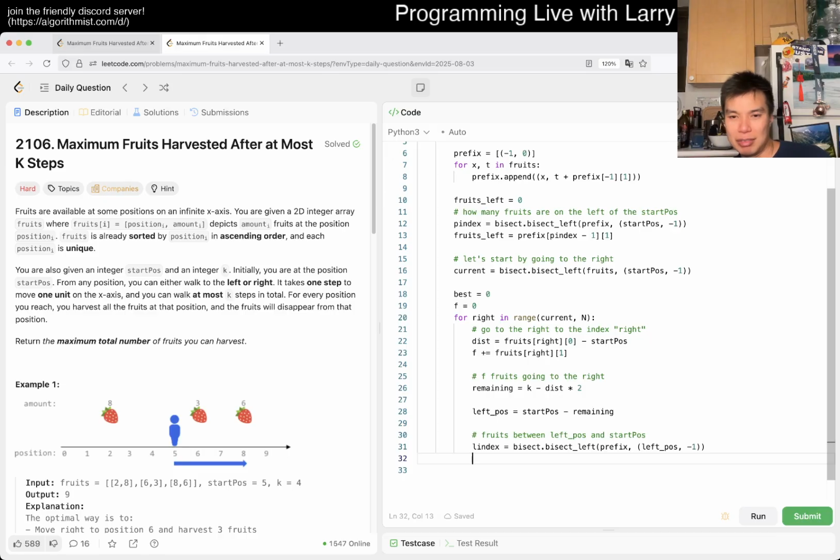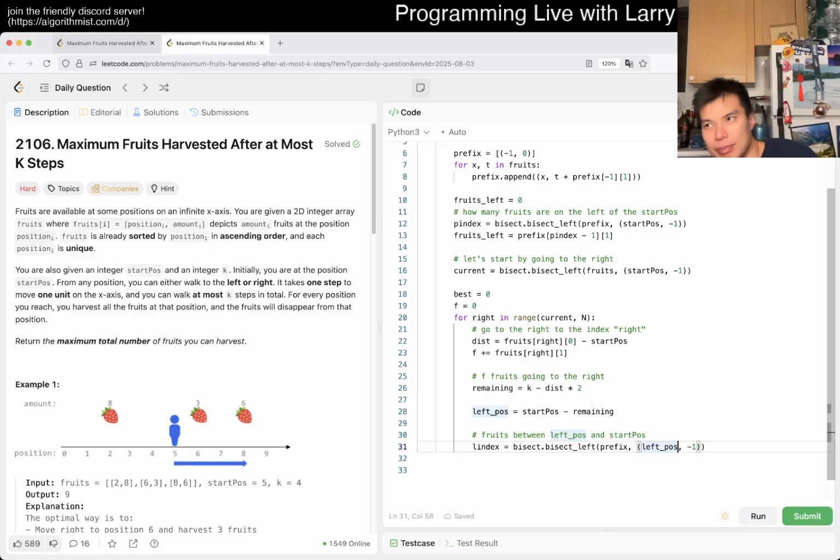Okay, so I actually didn't handle a lot of edge cases here, because basically if start position is all the way to the right. Oh no, that's where the p index -1 comes in. So even if it's all okay, I did consider that one. Okay, what about this one?